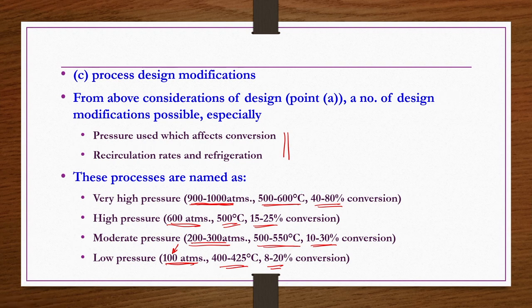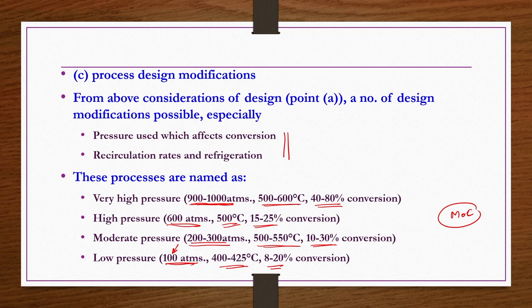Now, temperature variations are not much when you change pressure from low to high. That means this trade-off temperature of 500 to 550 degrees centigrade, whatever we have discussed, is based on experience, though theoretically low temperature is good for higher equilibrium yield. So what you understand? Temperature is not playing much role if it is between 450 to 550 degrees centigrade, but the pressure is playing a very important role.